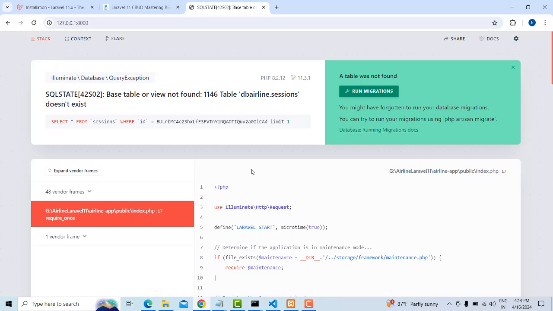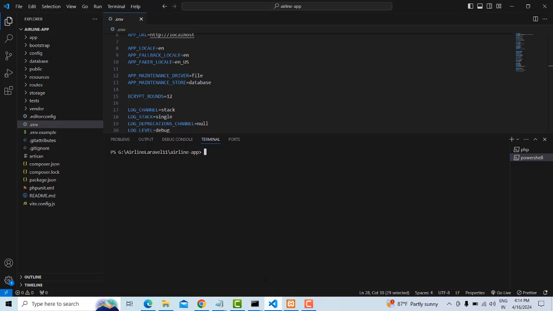If you get this kind of problem, it's because you didn't do the migration. So you have to run the migration command. Here I have typed php artisan migrate.